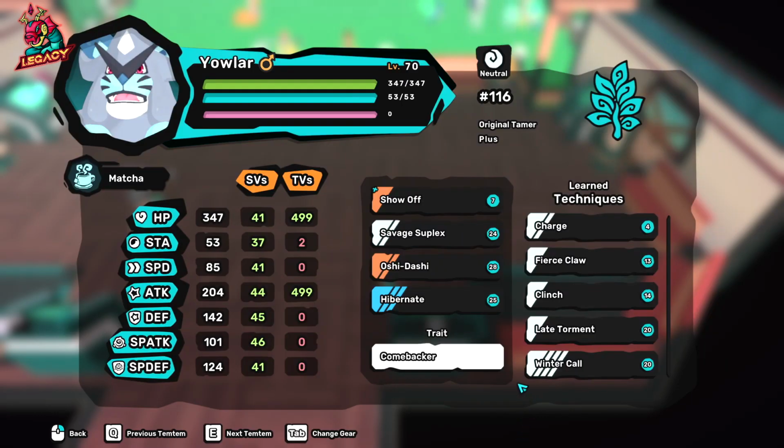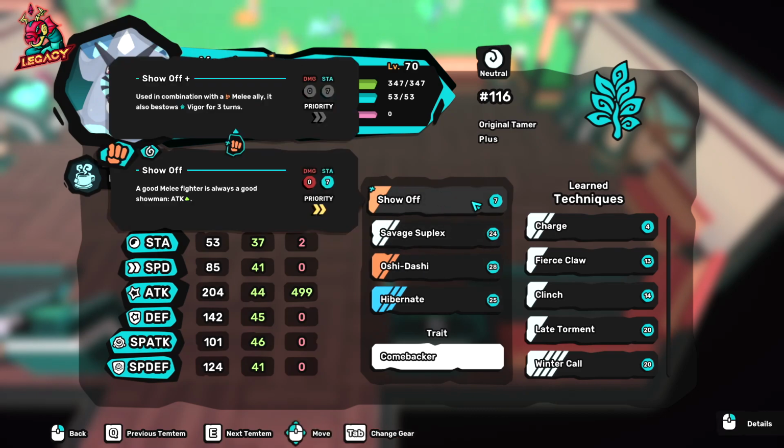Okay, so here we are on the moveset for Yowlar. The first thing I would absolutely recommend in the current meta is going to be Show Off, if you have a Kino in your team, or you can ask me what kind of teams prefer Yowlar in them. So Yowlar is always good in mid-range teams and stall teams rather than aggro teams because of him being slow.